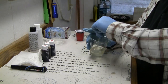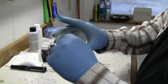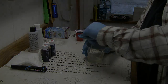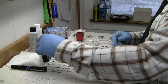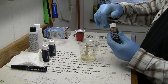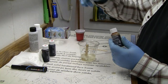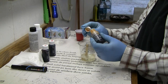This part where you gotta stir it for 3 minutes, it'll start out cloudy and then it'll clear up as it gets mixed. You can see it, it's obvious. Alright, it's not been 3 minutes, but it's time to add some of the tint. I'm gonna start with the yellow. This amber color I'm looking for is this color, basically. And it takes a lot of yellow. I'm gonna do about 8 drops of yellow.